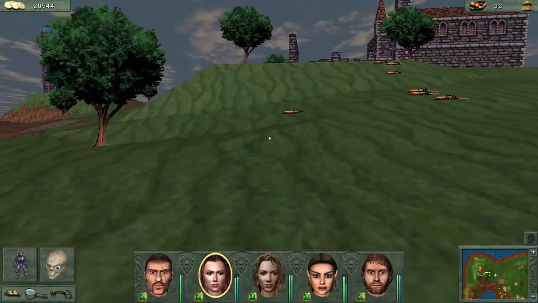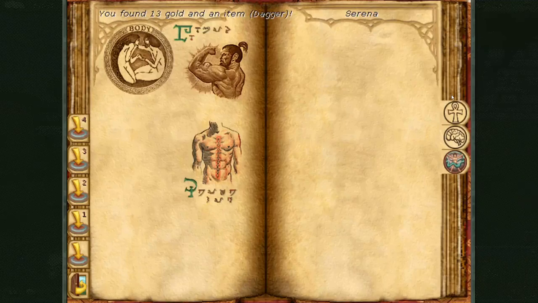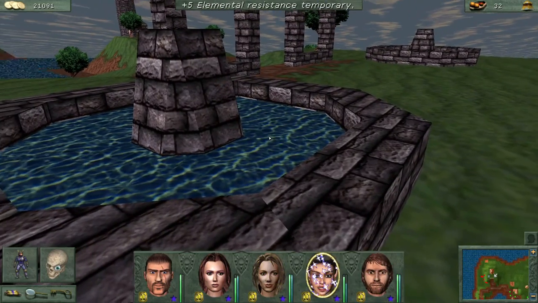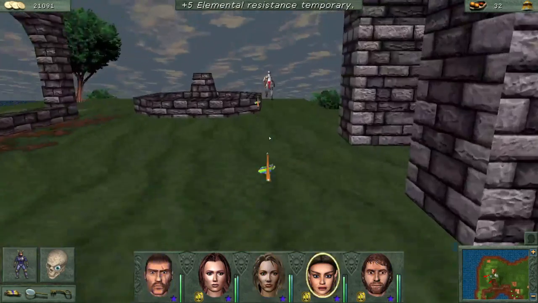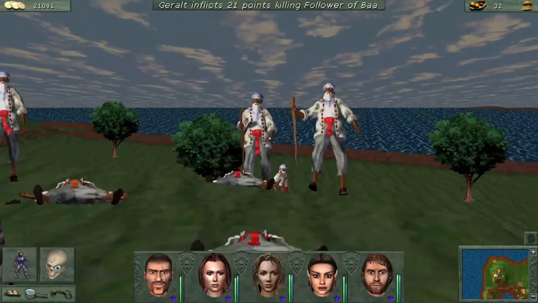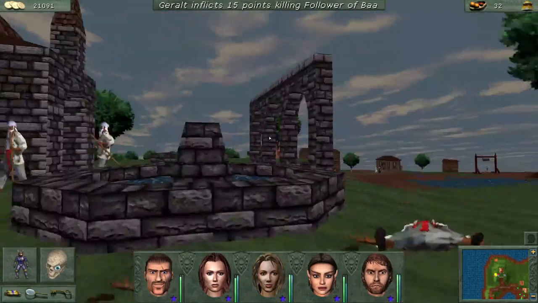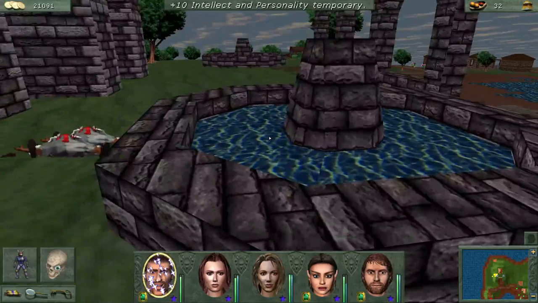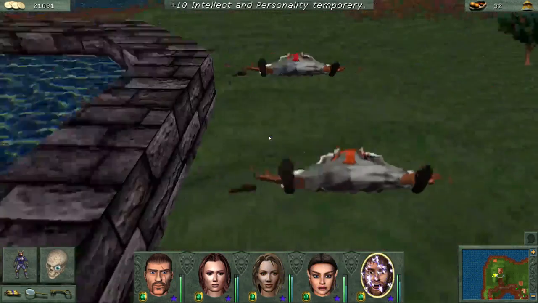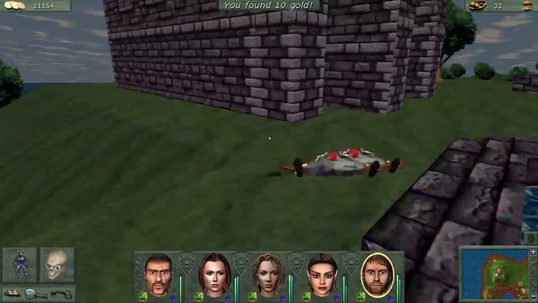That is a goodie. I like it. Some elemental resistance. Ow. That was easy. No honor in that. I mean, these dudes were always weak. It's not like that has something to do with us now. It's just how it goes. They are beginner enemies.